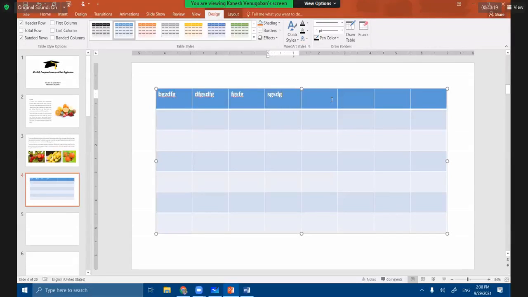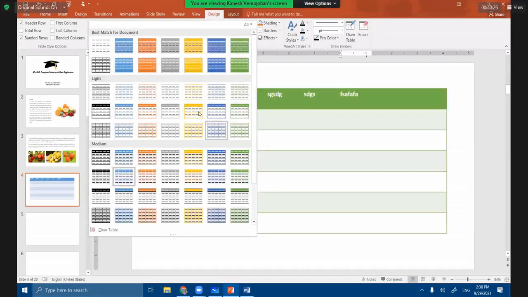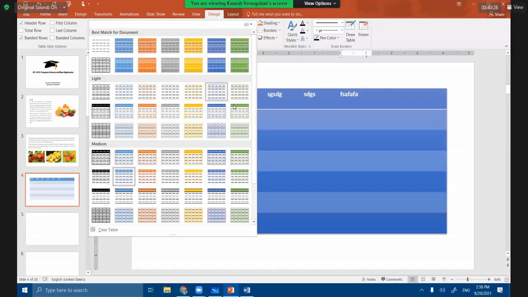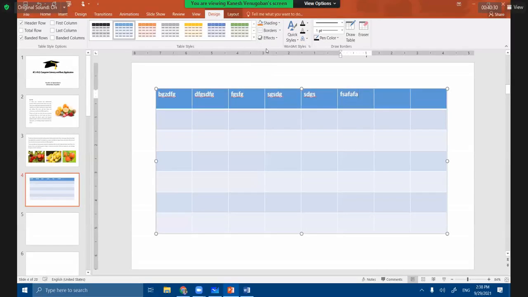You know, we already learned in Word, using this design, you can set any type of table. And using the shading, borders, and effects, you can customize the formats. These table customizations and layouts were already learned in our Microsoft Word, so no need to repeat here, right? So using this basic table editing, we can create the table.